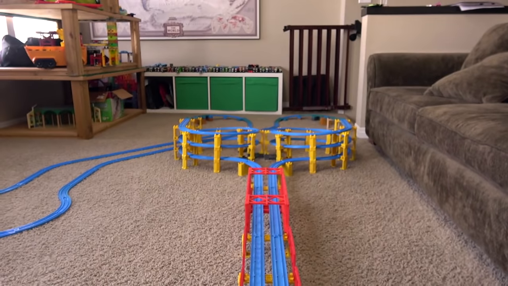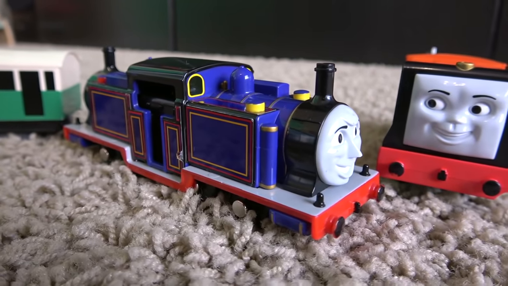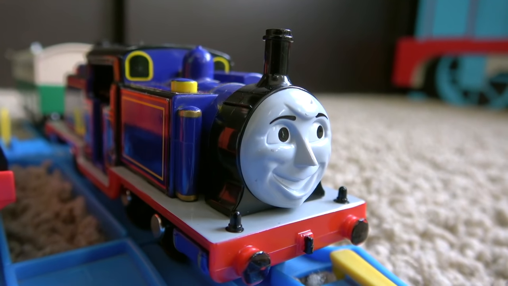the double bridge, double spirals. This is going to be some fun. First up is Battle of the Narrow Gauges. We've got Mighty Mac and his coach up against Rusty, big squarehead himself. On your marks, get set.